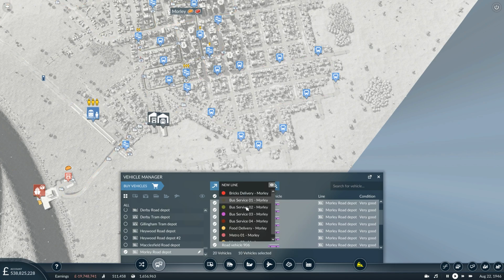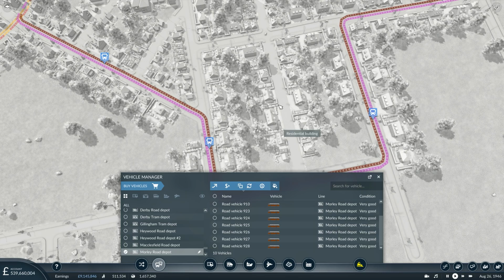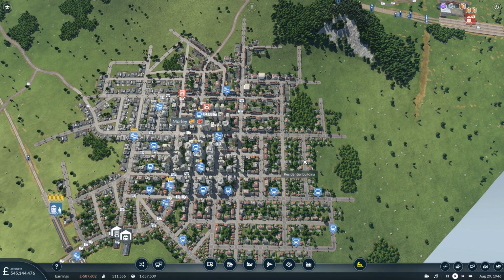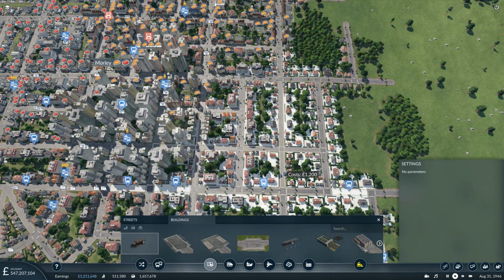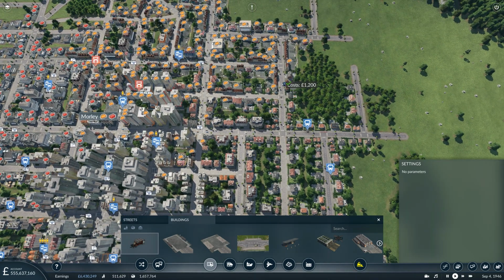There we go. Bus service 03. The last ones were a brown sort of colour, which I guess is that one there. Why not? There you go. Bus service 4. So that's coverage down here. We'll have a short loop here as well, just for these residents up here. And in fact, they can use that line so they can cross between services if they want to.